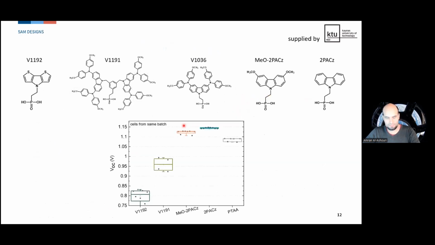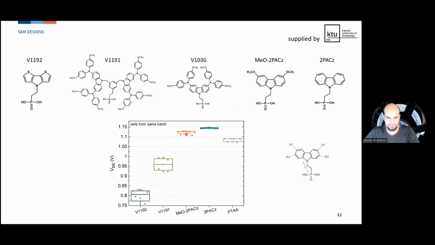Then we went on and tried more molecules. So the first hint was, okay, maybe it's the ionization potential. Let's go for higher values even. So PTA was at 5.2 electron volts. Maybe 5.3 or 5.4 would be better. And then after some tries, it indeed was the case. So we had some different molecules to try out. And then 2 molecules stood out that were beating PTA in the VOC.